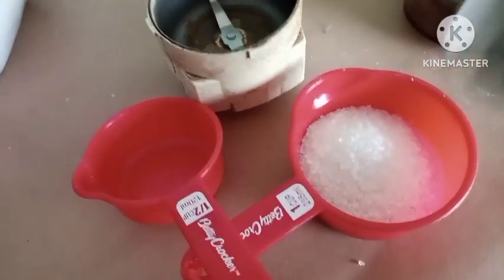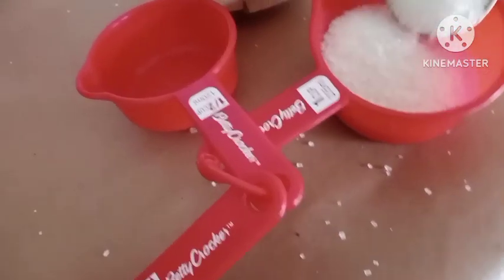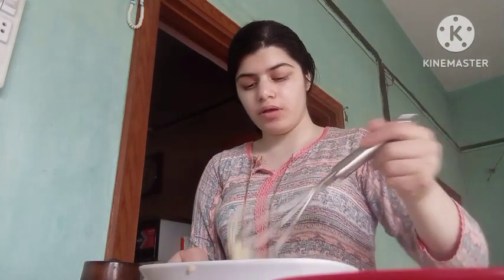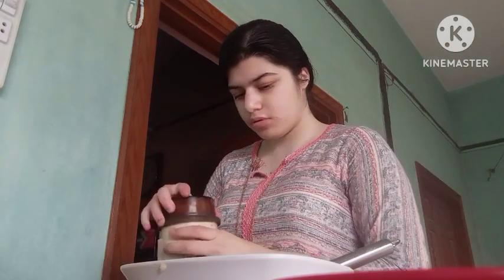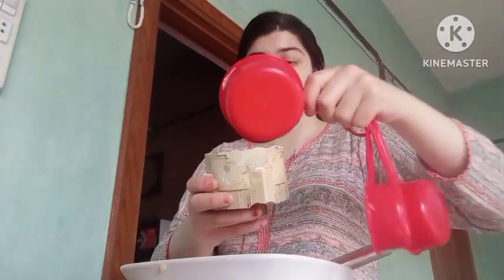So right now I'm doing the butter cream. I already mixed my butter in. And now I'm putting the sugar in the blender, and then it can be powdered sugar. Here's the butter mixture. It's not really a whipped cream type of look, but we'll see. Adding the powdered sugar. This is only half of it. I still have to use the rest.